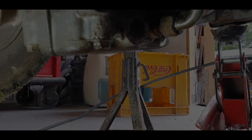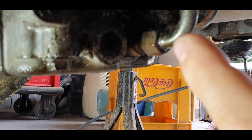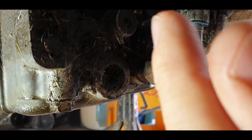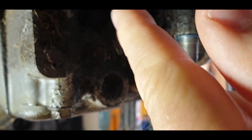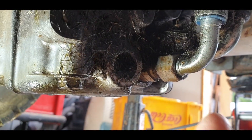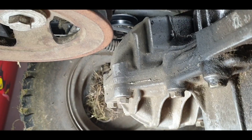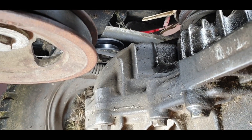Quick update - there's a bit of a leak down here as well, which accounts for the drips and the mess around this side. But then there's a dry area, and then we get to the higher bit. I've got a couple of leaks on this, but hopefully nipping up those bolts and nuts sorted the unions out. Now I think the first thing is to get that belt off.